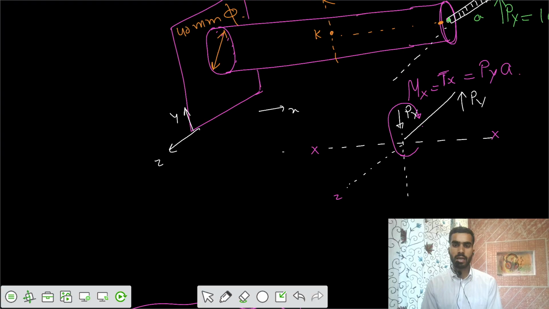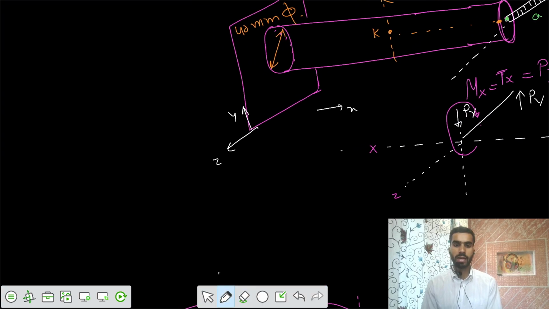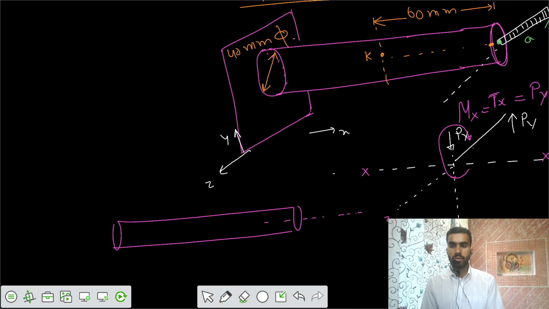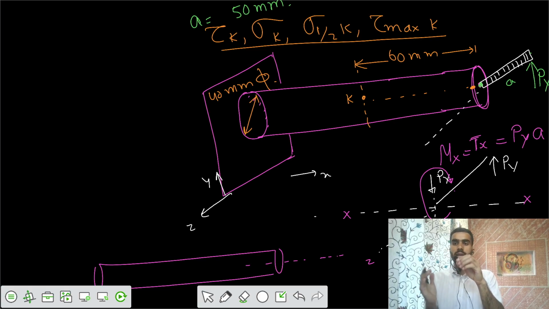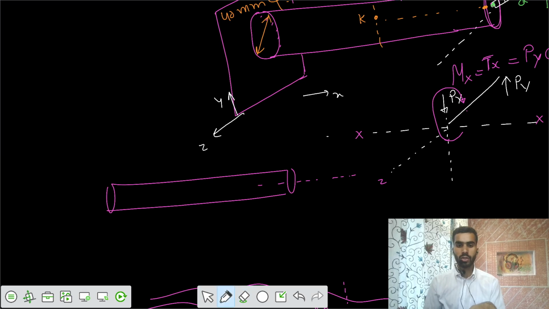So if I have that effect on that shaft, I would say this is some shaft, and there is some polar axis. Now actually, the bracket plate is attached such that it would try to rotate about that shaft in this way. That's an anti-clockwise moment on that section. So the moment developed, or we can say the twisting moment, would be anti-clockwise. You can show that arrow here also, anti-clockwise in this way.